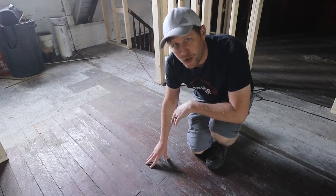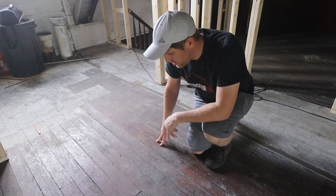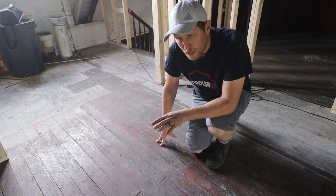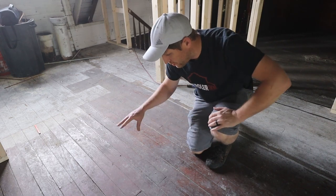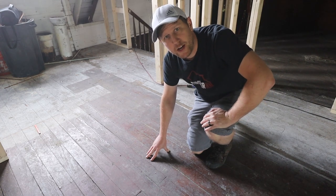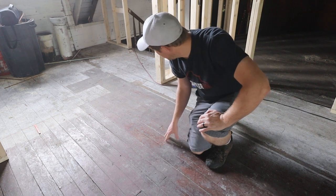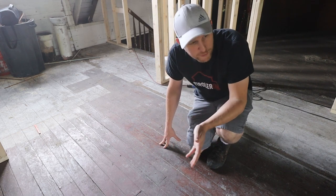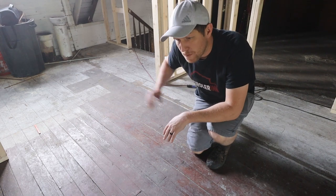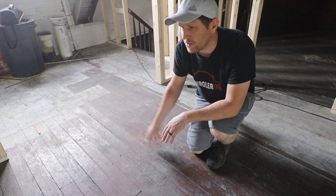One of the questions that we have gotten about the floor up here is if we are going to reuse it. Actually, just like on the second floor, there is no subfloor on there. So we are going to leave this floor in there, and we will just use this as our subfloor. It isn't in the best condition, but it's also not in bad condition, especially for a subfloor. So we will just lay the flooring that we want to finish it right on top.